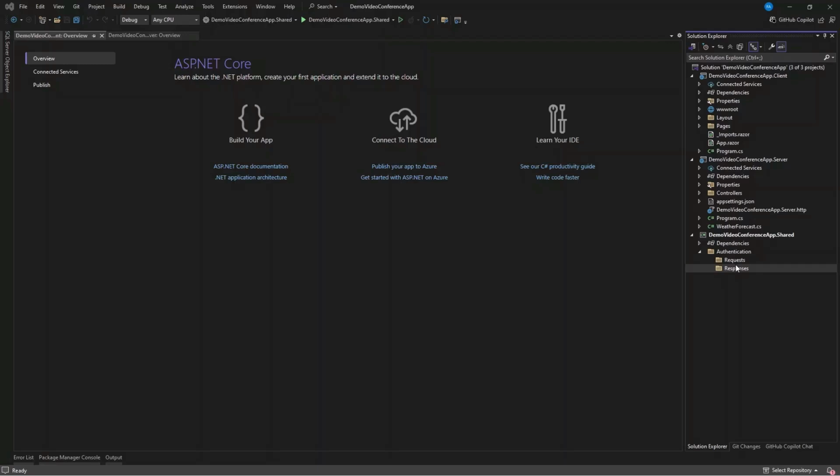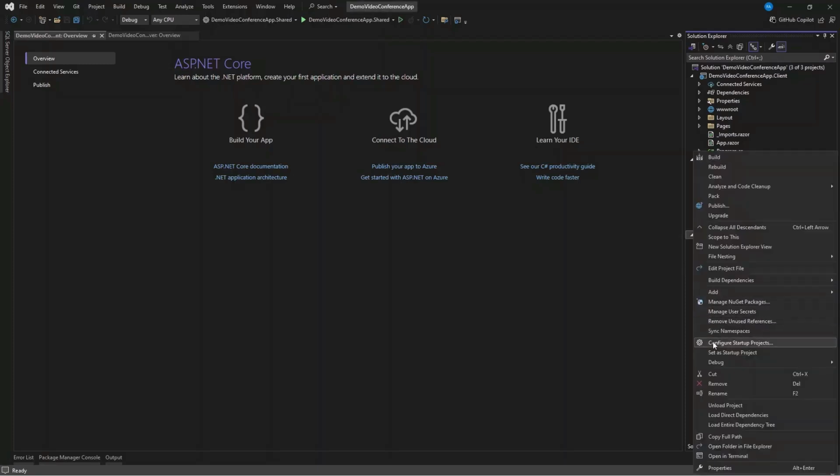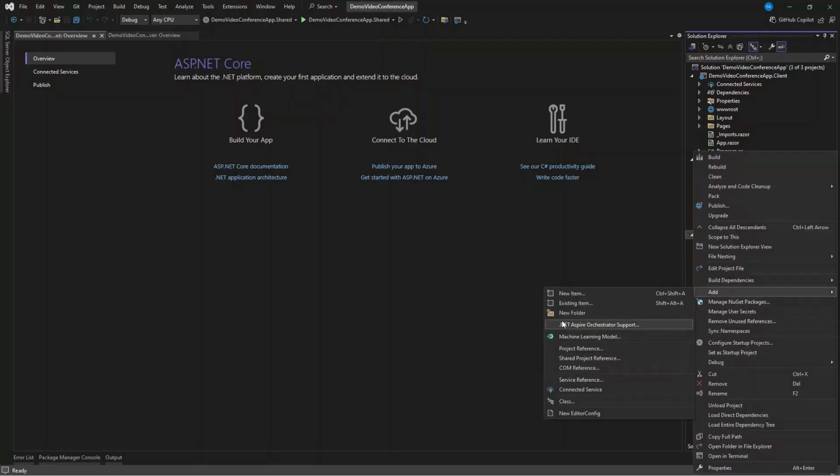So in that, I created a simple one, very simple one. And let's see how we can create that. So we're going to put that in the shared library. It's going to be used by the authentication, also the meeting. So I decided to put it outside, so this can be shared by all the models that we're going to create.